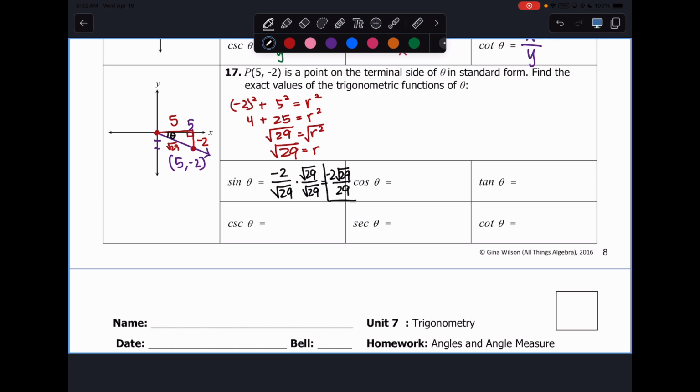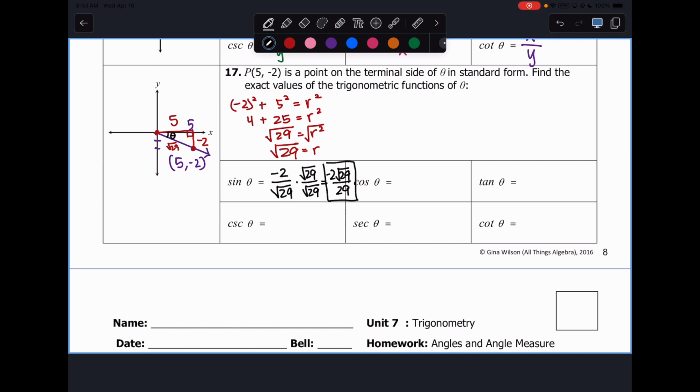How can a length be negative? A length, because it's trig, not the distance we're talking about here. In this case, because they give you these values, you have to use the same values. So you know exactly which direction you're at. Does that make sense? Because if you're up here, then that would be +2, right? +2 and +5. You would know exactly where the terminal angle is. Does that make sense? That's a great question. Thank you. Okay, are we good? The only thing that's considered distance is the radius. Okay.